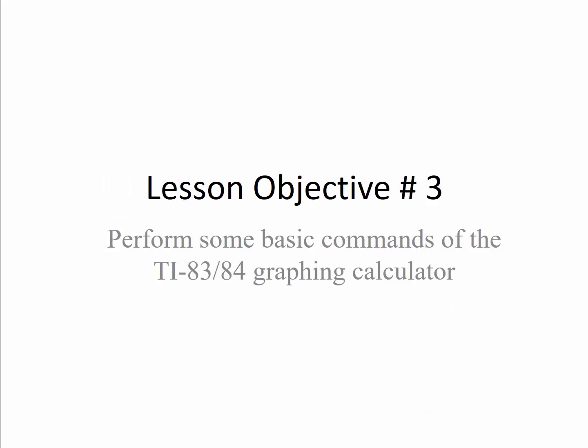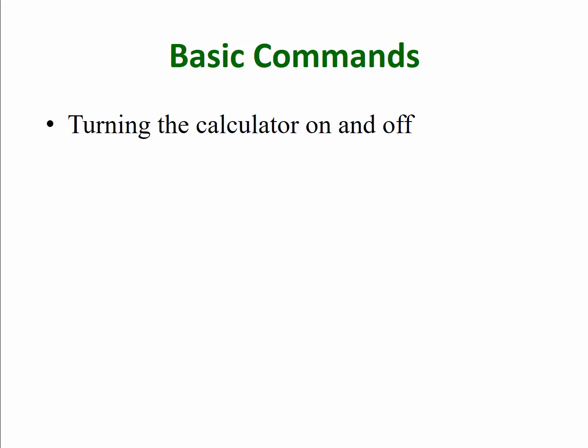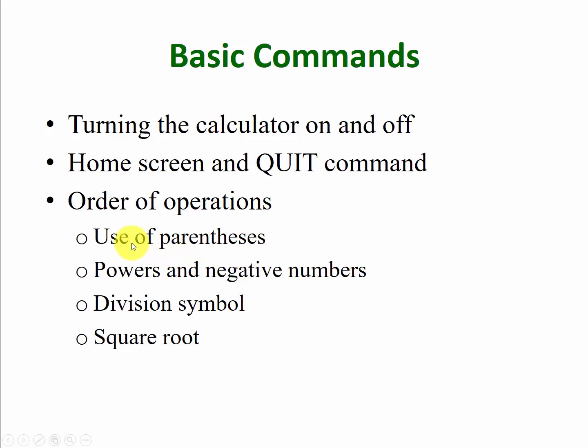Lesson objective number 3. Some basic commands that we'll talk about. We'll be turning the calculator on and off. We'll talk about the home screen and the quick commands. We'll talk about the order of operations, and this is going to involve when do we use parentheses, how do we do powers and negative numbers, the division symbol, and the square root.